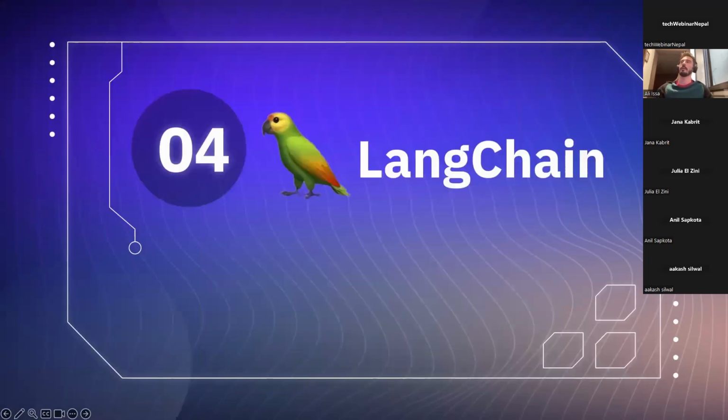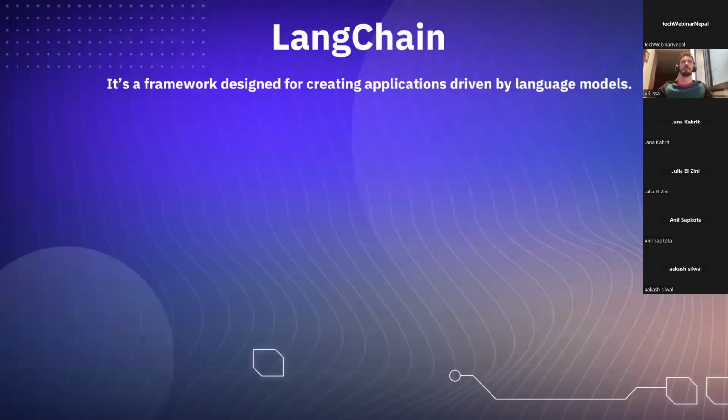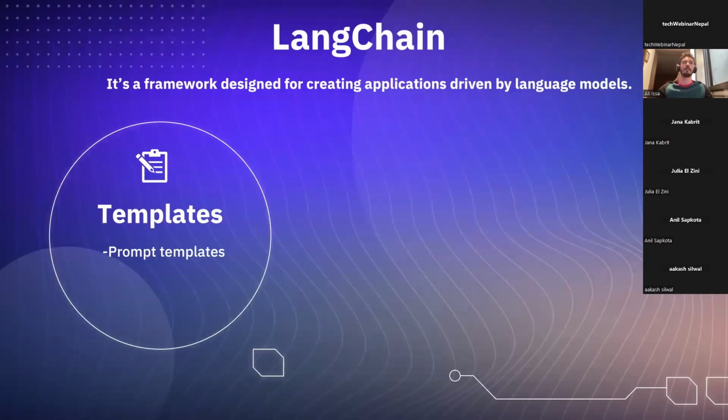Okay, now let's talk about Langchain. We will have a quick introduction about Langchain before going to the demo. So first, what is Langchain? It's a framework or library designed for creating applications driven by language models. So you are able to create a pipeline where several LLMs are connected to each other. Langchain also offers prompt templates and chains where you can specify the type of the LLM, whether it is used for chat or any other pre-trained model. And parsers are useful because you're always handling unstructured data, so you need a way to convert this unstructured data into a structured format. Langchain provides some parsers to do this.